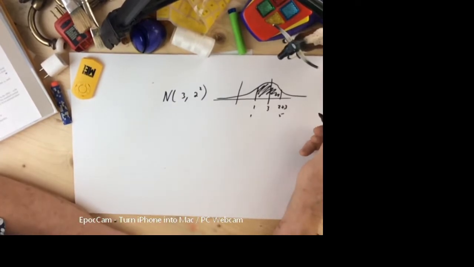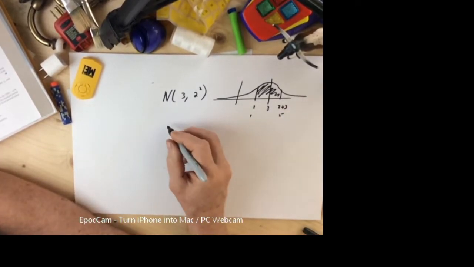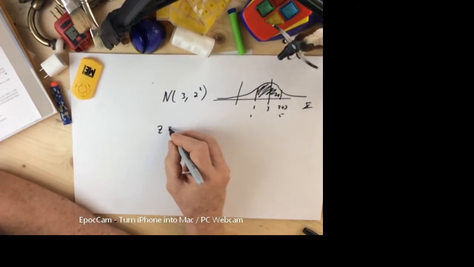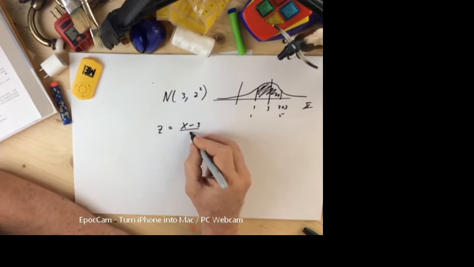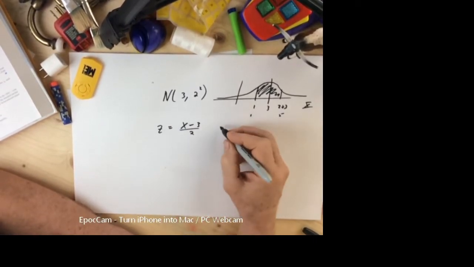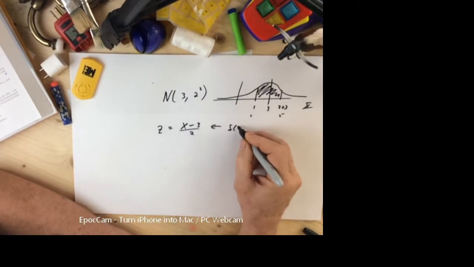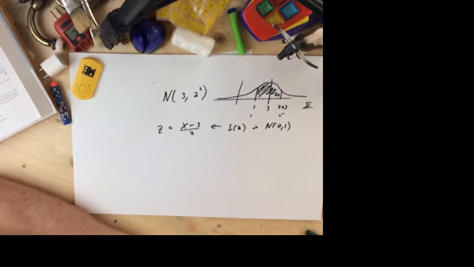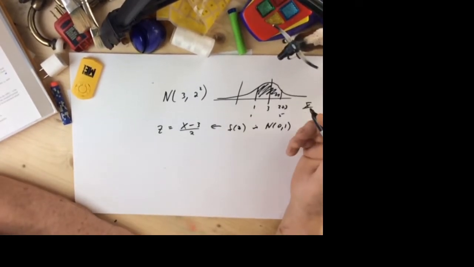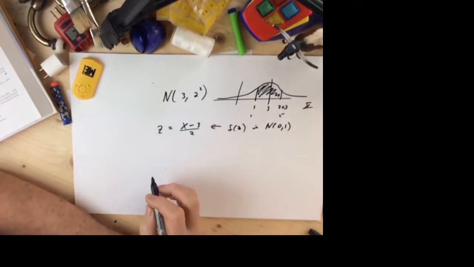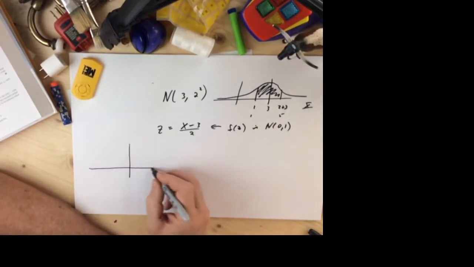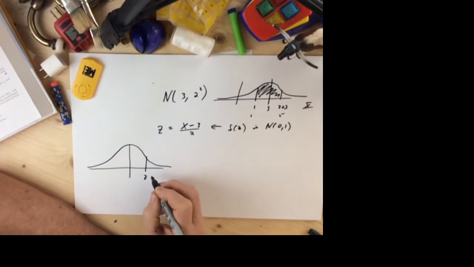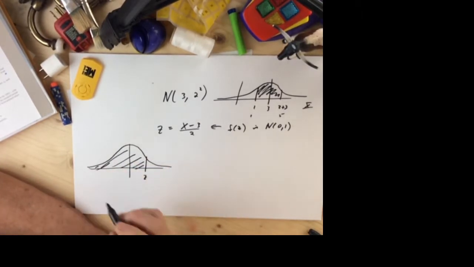Now, in order to do that, we're going to use a normalization variable. This is the variable x. What we're going to do is let z equal x minus 3 divided by 2. Now that says that the PDF for f of z is now normal 0, 1. And because of that, we can go in the back of the book and look up the CDF of this, and I'm going to demonstrate now that the back of the book has a CDF that looks like this. Here's a value z, and it gives you all of this.